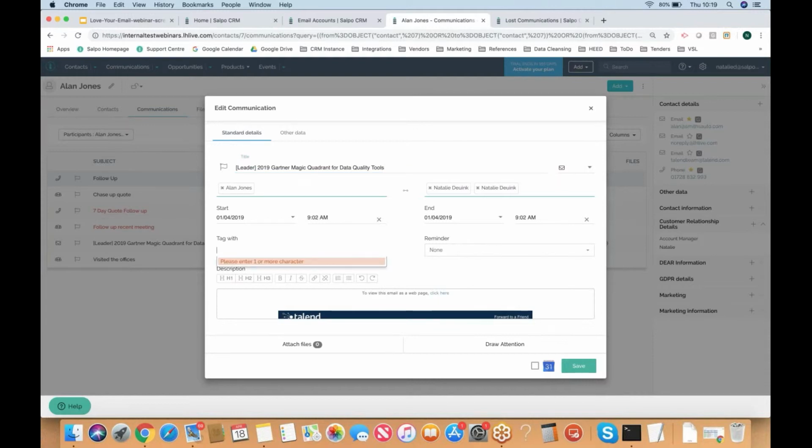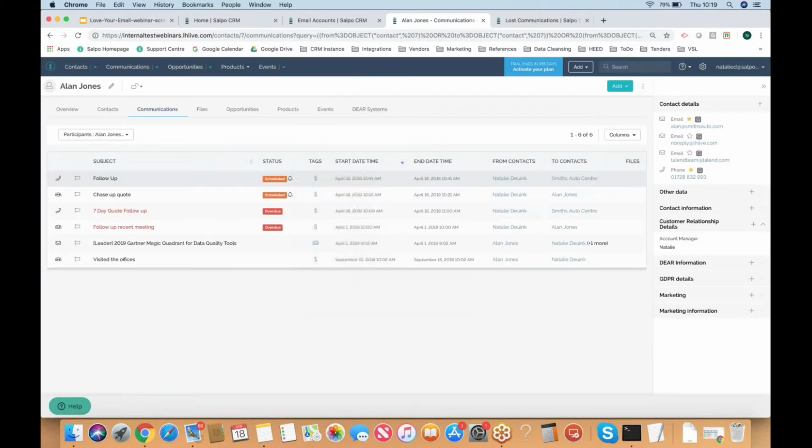What I can do is search for that specific event. Oh, it wasn't titled event. Or I can just type in the ID that I knew he had, and it's going to grab the event by the specific ID. So I'm just going to click on that, and it's now saying it's tagged. So this email will now populate against Alan's profile page, Natalie's profile page as the Salpo user, and the event's profile page. So I'm going to click save.